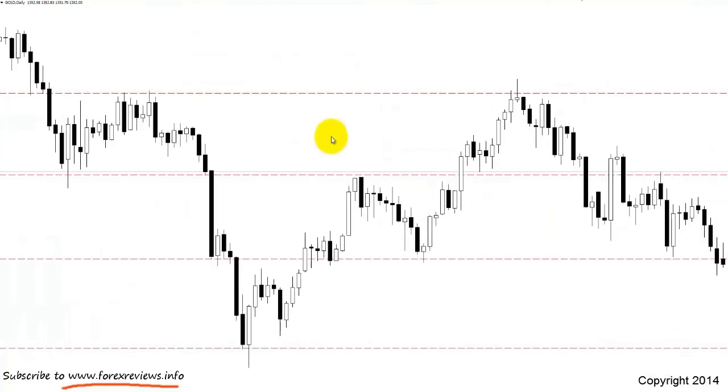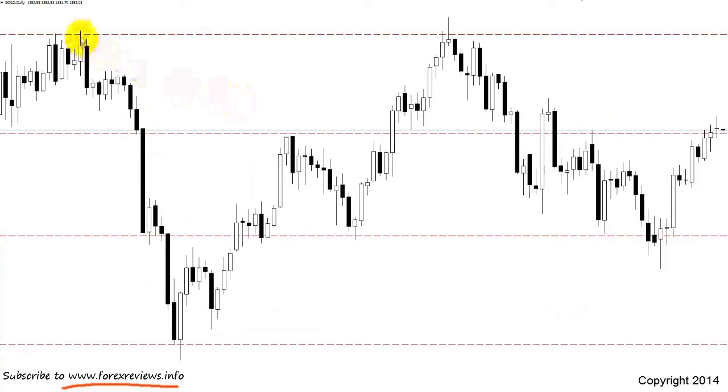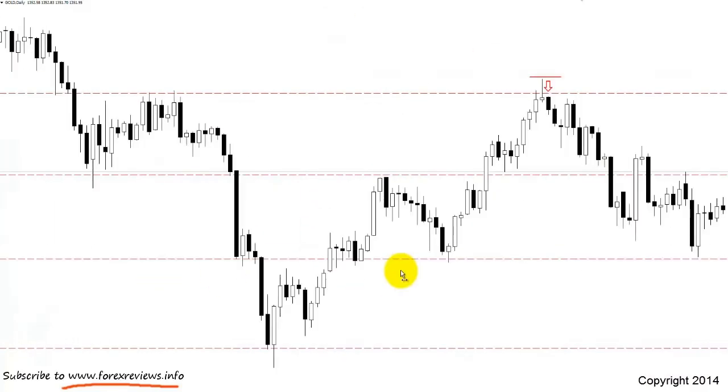Yeah? This was previously a resistance in the past, right? Here, came up and tested it, fell down. So we knew that we got a good candle up here. The price, this could be a good resistance zone. Place a stop above the pin bar. And we got a nice little engulfing, and price went down. Right?